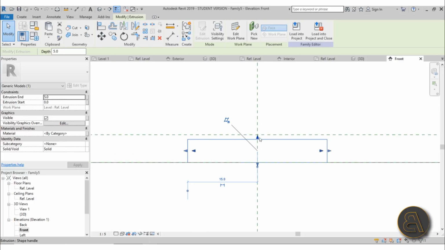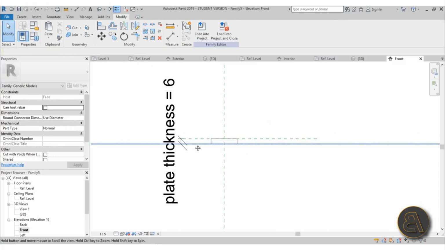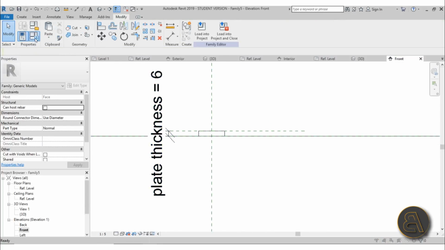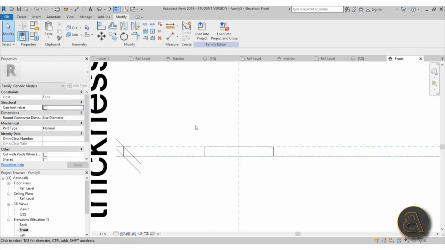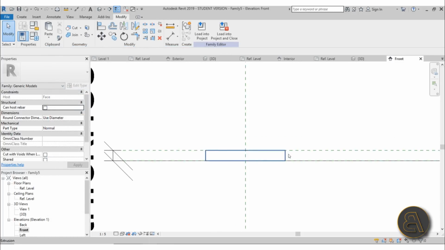So what you need to do is select this front face of the extrusion and then just move it up a bit and attach it like this. As you can see, it snaps to the reference plane. Let it snap and then lock it in place. And once you've done that, now if we change this to maybe 4 millimeters, hit apply, you can see now it's thinner according to that reference plane's position.